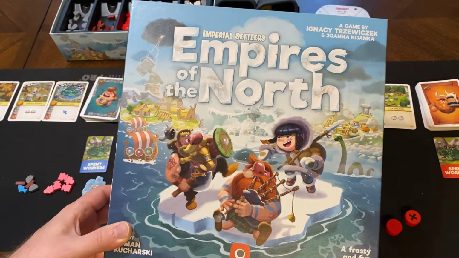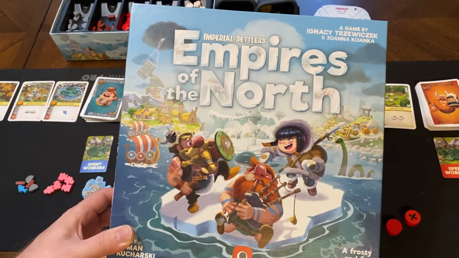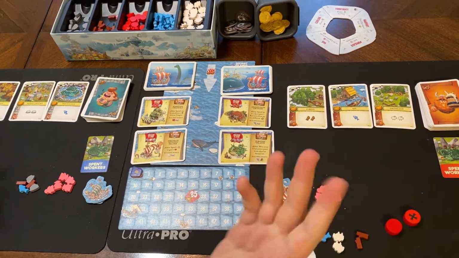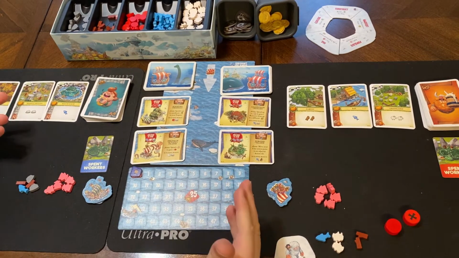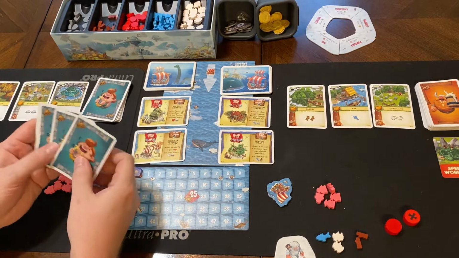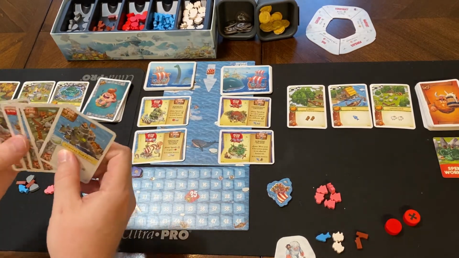All right, let's go over how to play Empires of the North, or what we're doing at least in this game. So we're here for a 2-player game. We have 2 different factions. The game comes with 6 factions. They're all very unique. What we're going to be doing is playing these cards. They have different actions we can do on them.